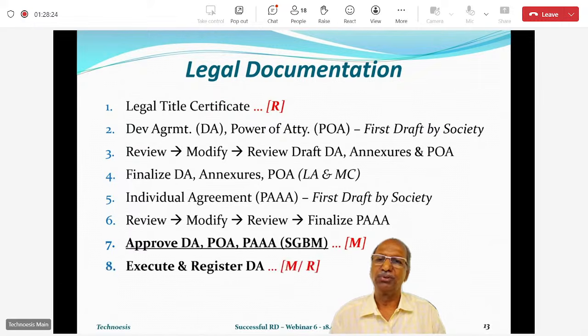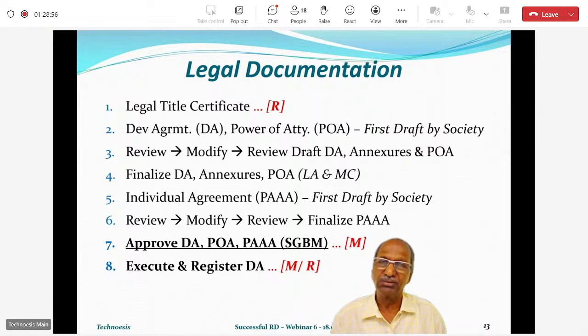Once the drafts are approved, that again is a milestone. If you see here, the number 7 stage is a milestone, and there's an underline which shows that there was a general body meeting for this. This is the 7th general body meeting. If you go on counting the general body meetings shown on the website also, this is the 7th pre-identified general body meeting.